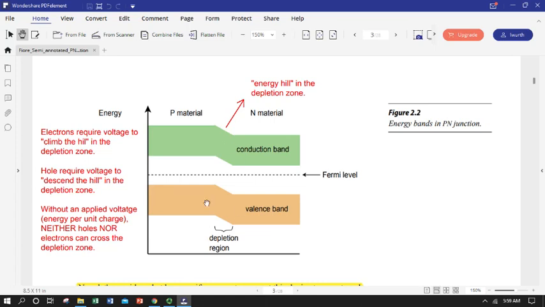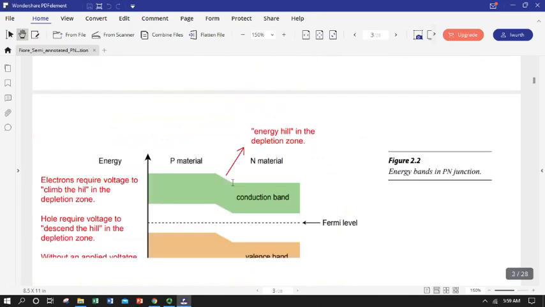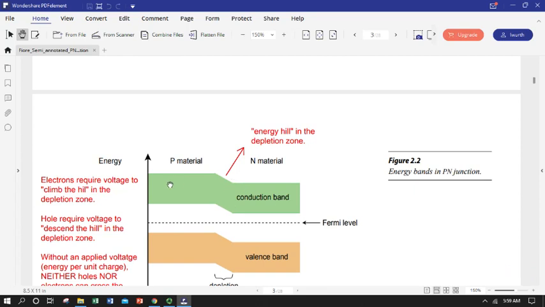This is another way of looking at that voltage that would effectively be on what is kind of like a little capacitor at the interface: it is this energy hill that we have to climb. And the size of the energy hill is very, very important in terms of what kind of applied voltage we need to get charge carriers to jump up or down over the hill. That'll be very important when we model PN junctions and turn them into devices that we use in circuits. These become physical devices that we'll model the properties of and then use physically in circuits.